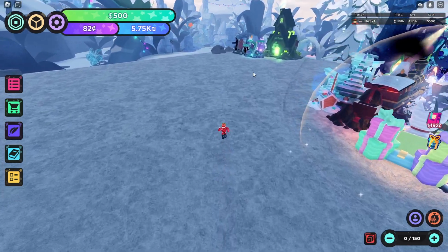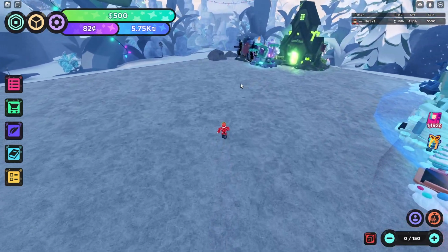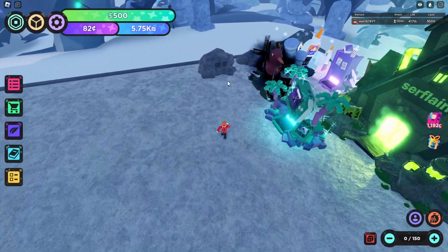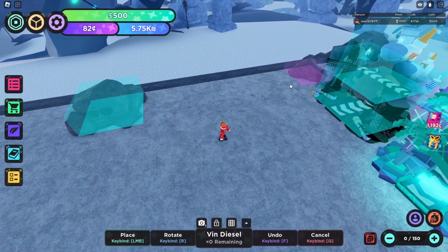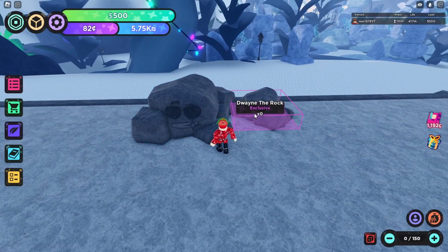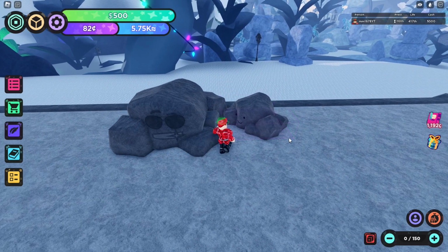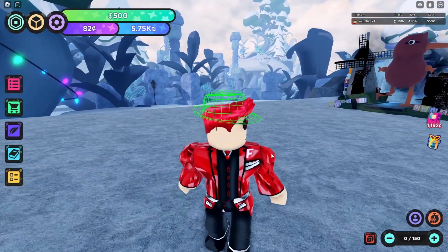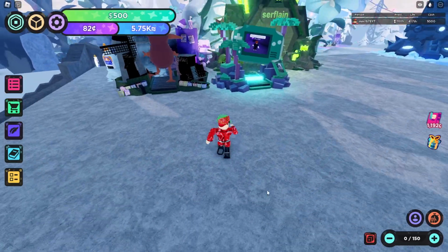Alright, next up we're going to start with the items that you get out of boxes. These items, they're not the best. Especially, let's just talk about these two. They're two different decorations based on the rock and the diesel. And they're just decoration items of rocks. Yeah. Nice waste of a gift.